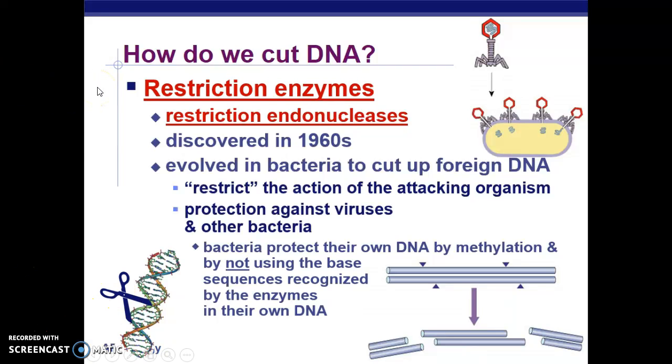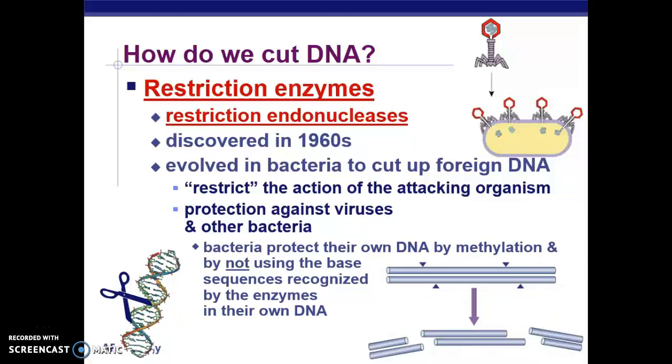and biologists discovered something called restriction enzymes, okay? Or they're also known as restriction endonucleases. And they were discovered in bacteria. Bacteria have evolved them to protect themselves from viruses, because when viruses infect them, they inject their DNA into the bacterial cell. Viruses would incorporate that DNA into the chromosome, make more baby viruses and cause the cell to explode.